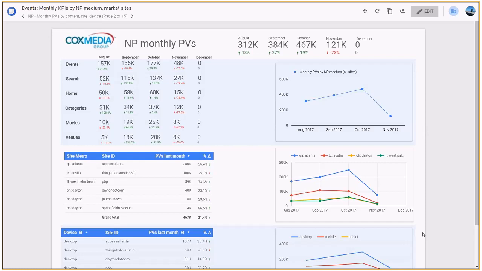And if there's anything you're expecting to see or would like to see, or have any questions, we can talk through that today. Or of course, if any come up, feel free to reach out to me at any time. This slide that we're looking at here shows us month-over-month numbers for newspapers as a whole. We can see starting in August, and that is because we have data from August 1st in GA360.